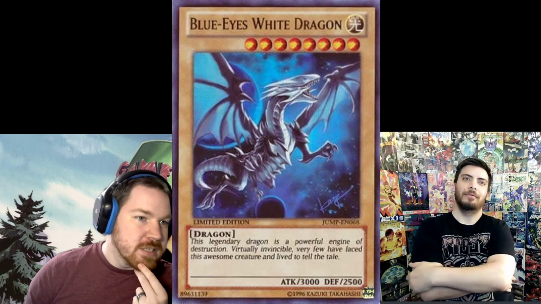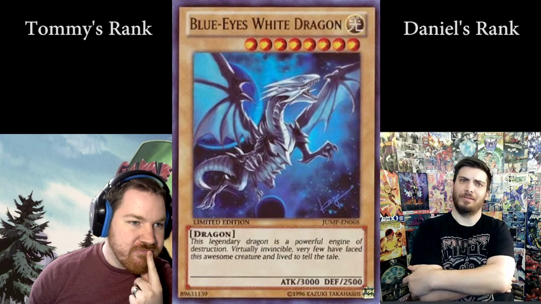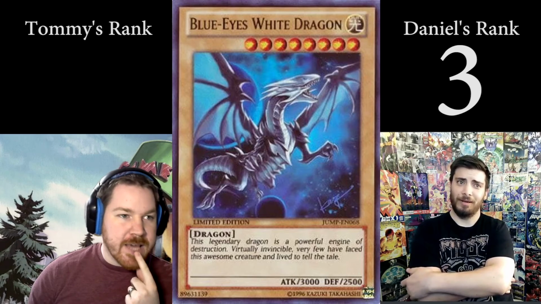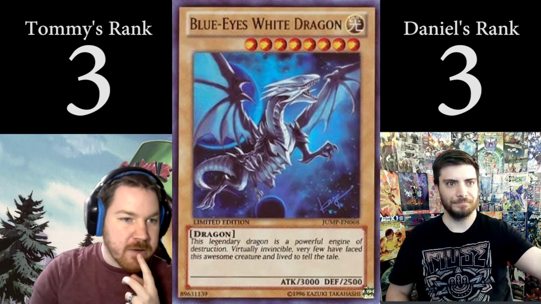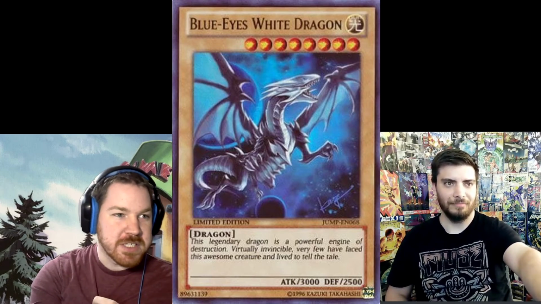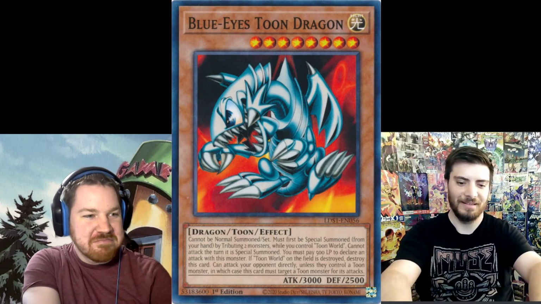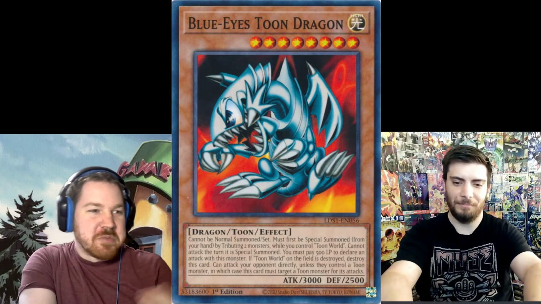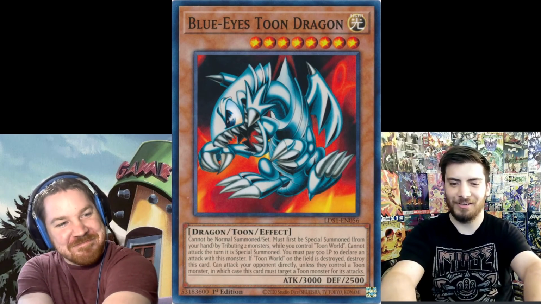Yeah. So I think I'll put this at maybe... I like this better than the Moon one for sure. I think I might put this at number 3. Yeah, I think I would put this at 3 and drop everything else down 1. And then I don't see any point in really ranking Toon Dragon's art because it is so different. It's a toon monster, but I thought it'd be fun to just look at it for a second. It is good to look at it.